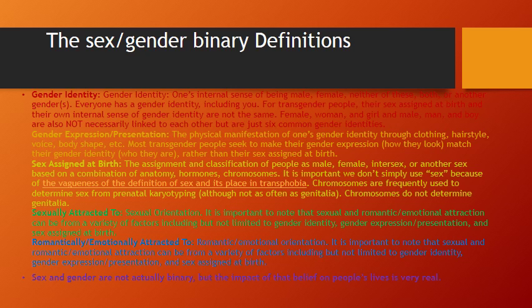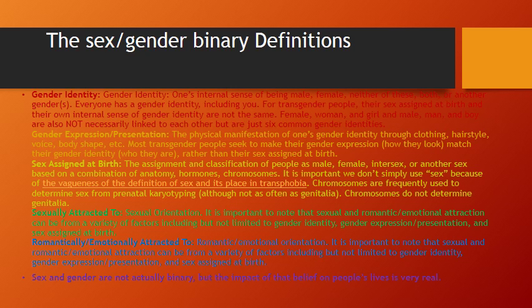Just quickly, I wanted to go over gender identity, gender expression and presentation, just a few different terms about the sex and gender binary. Gender identity is an internal sense of being male, female, neither, both, something else, and everyone has a gender identity, whether you're cis or trans, like I talked about in the last one. And what your identity is and your expression aren't necessarily the same.